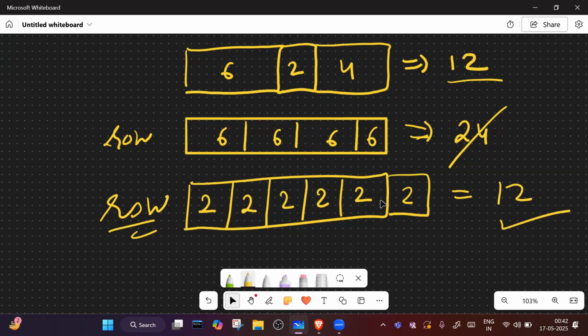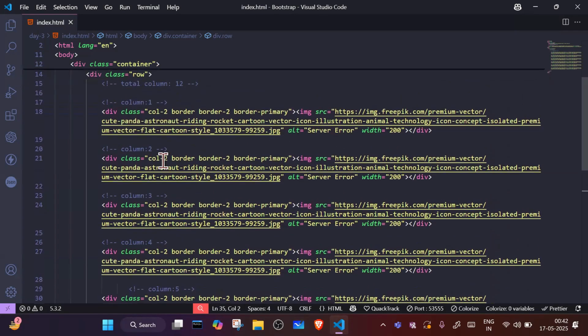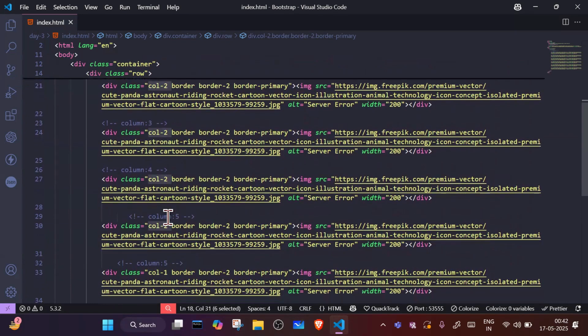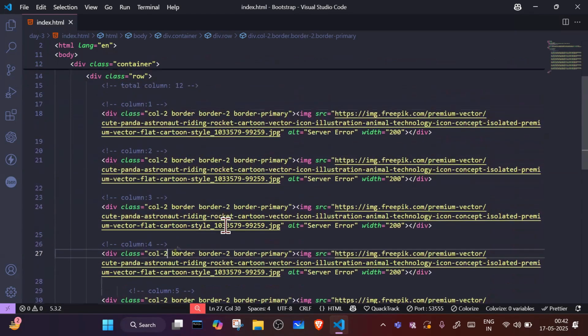So thank you everyone, please practice this code, please try to understand the significance of writing column numbers. Okay, like why I am giving here column 2. Okay, and why sometimes I'm giving column 3 and 4. So try to understand this, and in the next video we will discuss more about row and column layout.